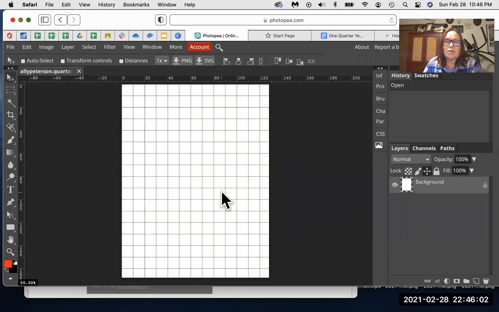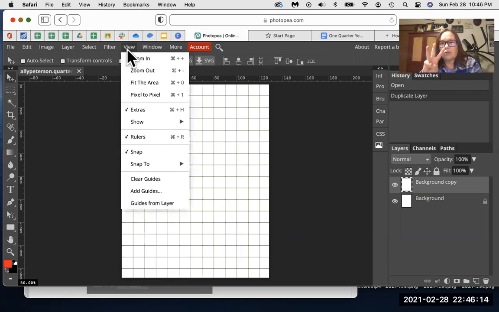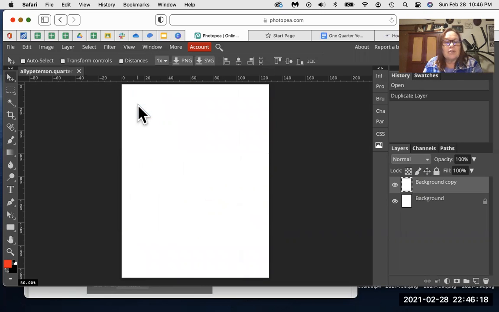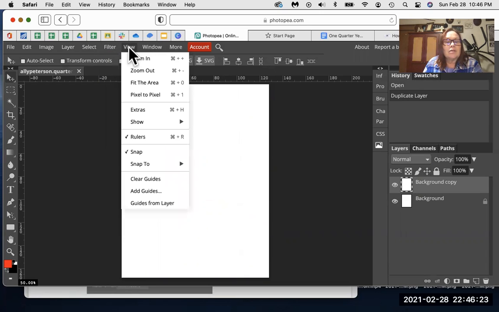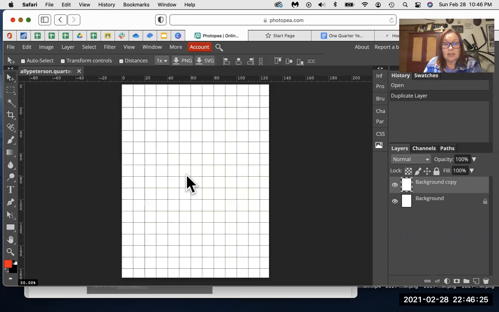Once it's open, you're going to duplicate your background, so Command J or Control J, depending on what kind of computer you're using. Then you're going to go to View up here, and you're going to do three things. First, make sure that Extras is on, so View Extras.